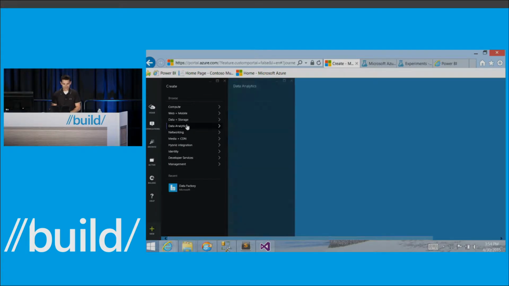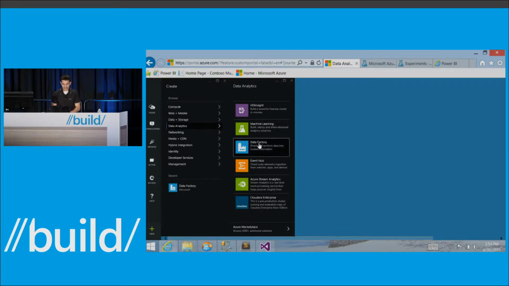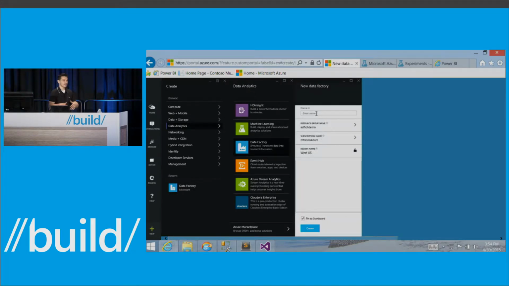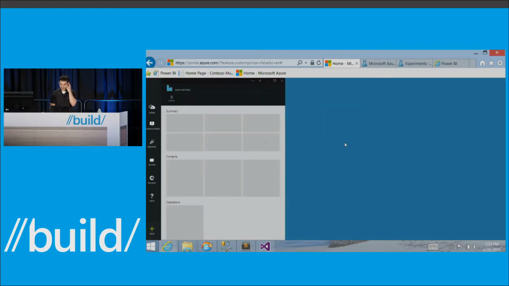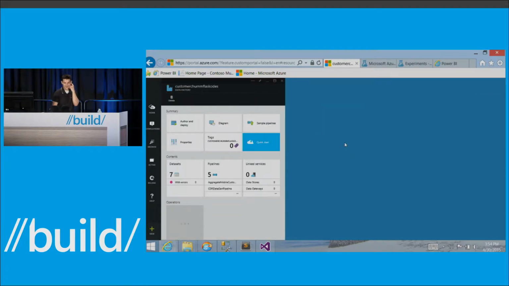And so when I go and say I want to create a new data factory, you're effectively creating the start of your manufacturing plant. A new data factory is not reusing any resources. It's free to create data factories until you start putting pipelines into them. Creating a data factory takes a few seconds. It's just a metadata operation. And so I'm not going to create a new one, but instead I'm going to open one that I've already created that has this solution running, and we'll look at it. So here I've got my customer churn data factory loading up.